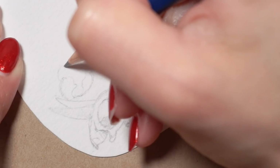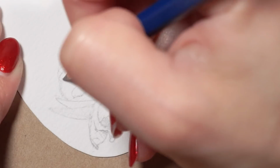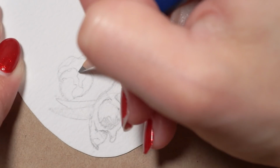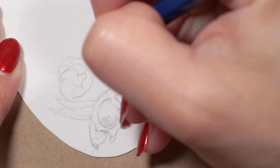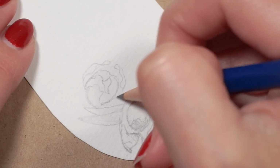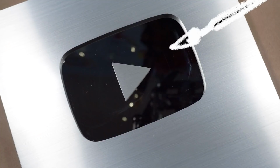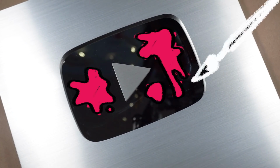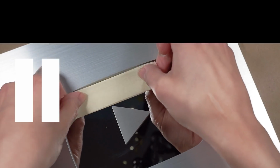I am really, really grateful that I got my play button, but I wanted to mess with it. I wanted to wreck it. I wanted to paint it. I wanted to make it my own. And it's not that I absolutely couldn't stand it sitting there looking at me. I mean, it's a reminder of something that I worked really hard for, but I wanted to put my own little spin on it, you know? So instead of pulling my hair out, trying to wedge a paintbrush on that mirrored surface while getting paint up the sides of the indentation, and just making a big frickin' mess, I decided instead to make a template.